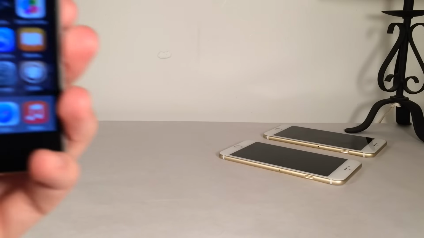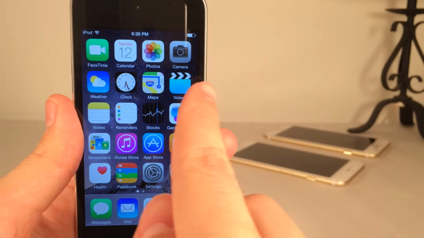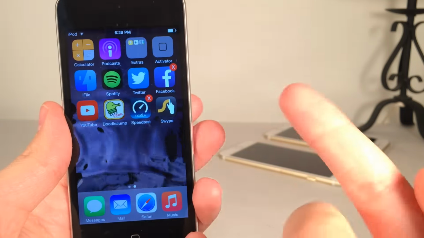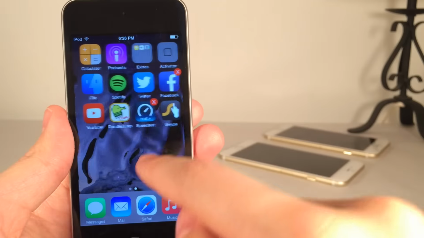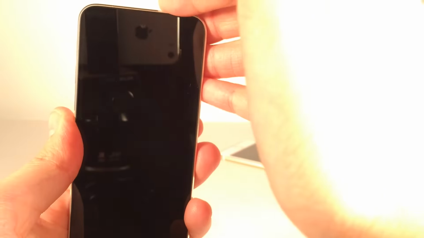Alright, and first up we have AquaBoard. It's available in Cydia for $2.99. And it brings these awesome live water effects to your home screen and your lock screen. As you can see right here, whenever I make a gesture, basically it just gives this nice ripple effect. And it looks very realistic. Any gesture with your finger you make, it will make that ripple effect.